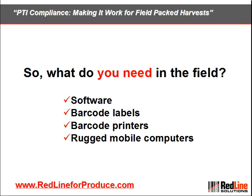You'll also need rugged mobile computers that can capture harvest data in the field. Finally, you'll need network connectivity for wireless communication with your main system. Everything you're doing for traceability in the field needs to be communicated to your main system so you can respond quickly to daily harvest changes.